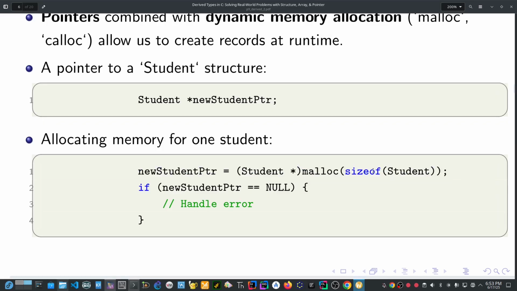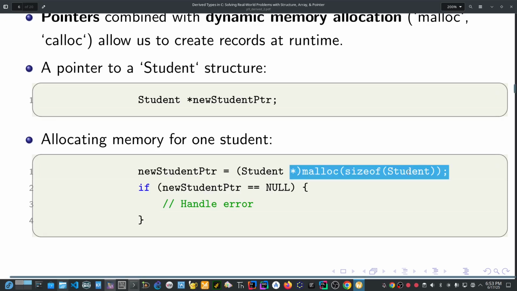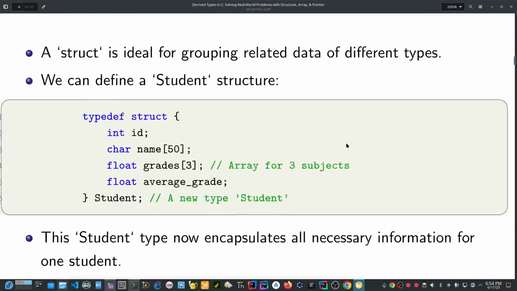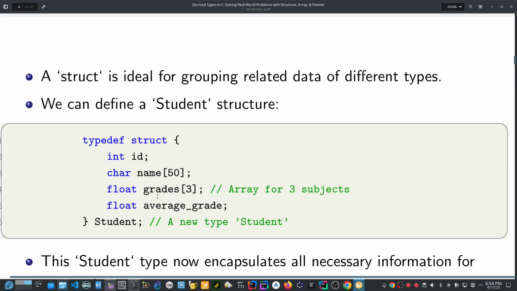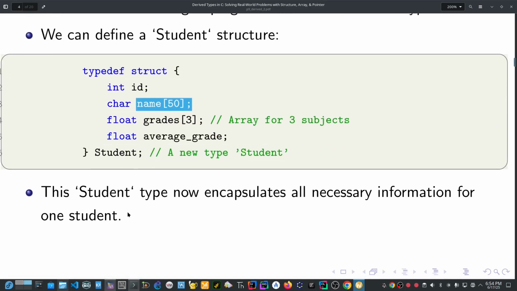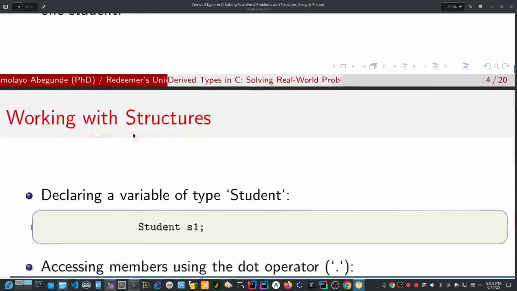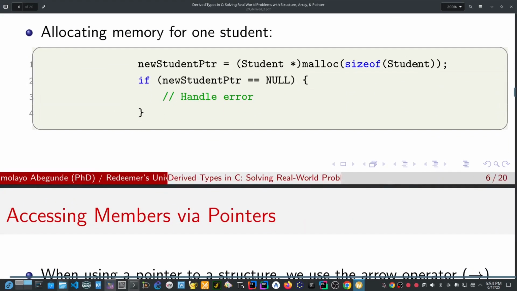The sizeof operator enables us to know the size. But mind you, since it is no longer 1 byte, it will add all the types here together in bytes. We know int to be 4 bytes, and we know char to be 1 byte, but here we have 50, so 4 plus 50 will be 54. Then we have float, and float of average: float is 4 bytes. So we sum them together to get the total size. Then you can cast it to become of type new student struct, so it will take the type of this.